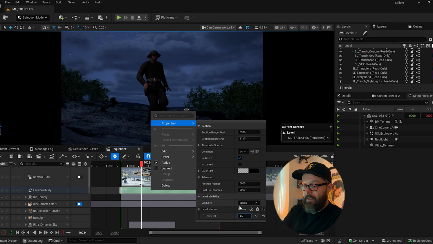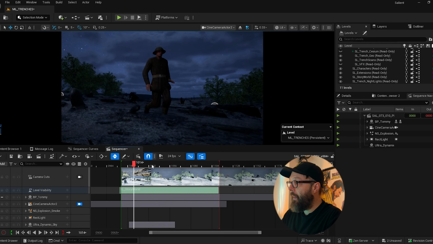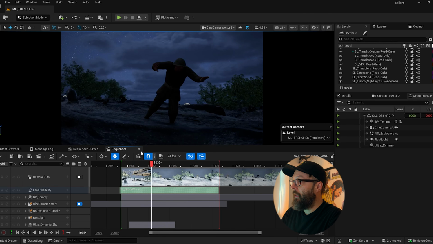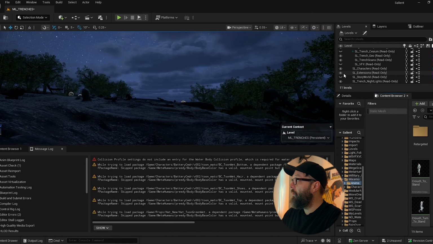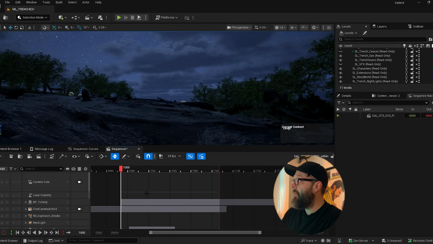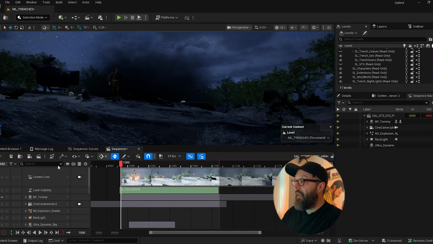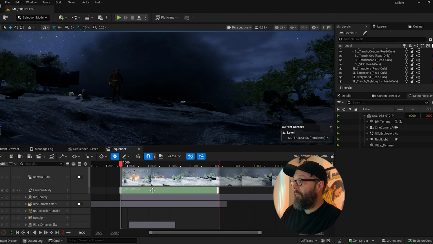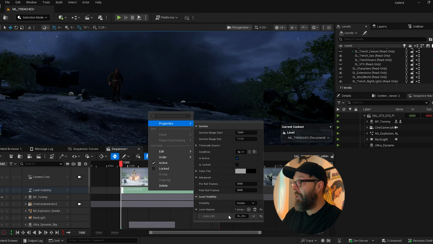Now I'm going to put in here SL Story World, and when I hit enter, you see it's turned it on. And that means now whenever I load this level, if I were to turn off sequencer, you see story world has been turned off again, that's its default state, and when I load this level again, it turns it back on.